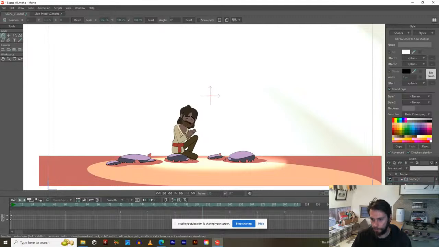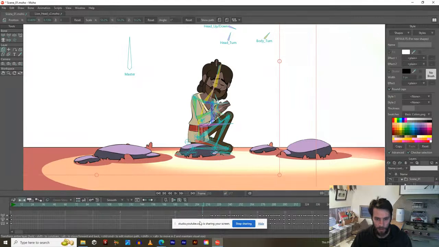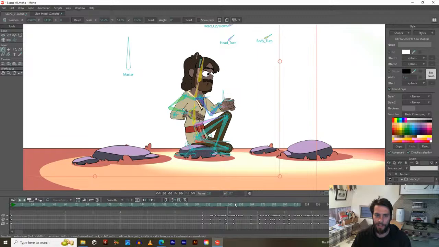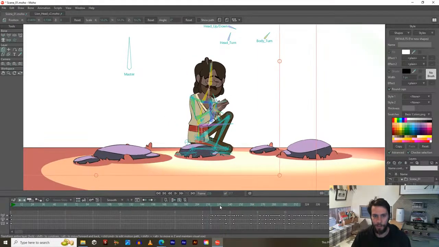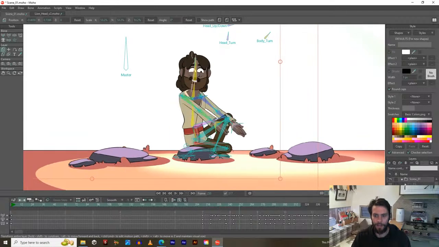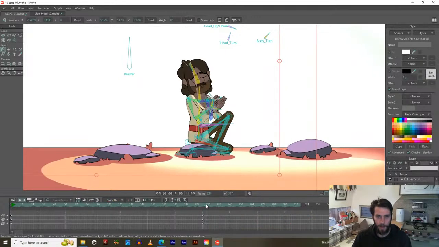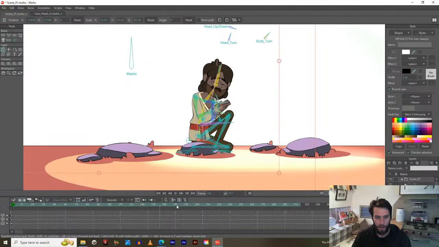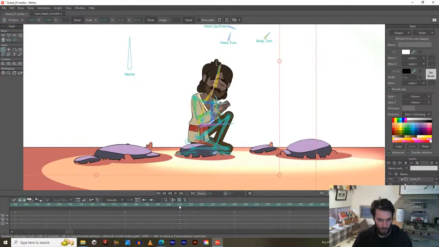So if I come into here and grab my character, I do have some animation right now, but it's just those actions that I've done and dropped in. They don't fit, so I'm just going to delete them and start over. So let's get rid of these. And I think about right here, let's go ahead and do something.